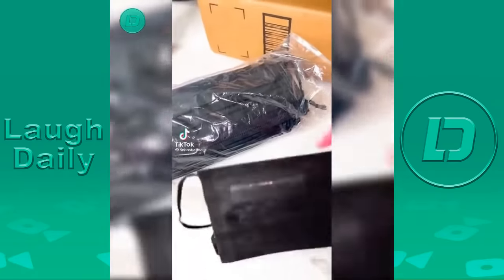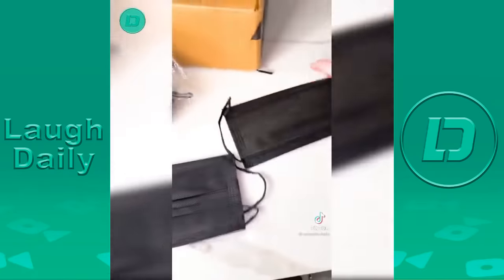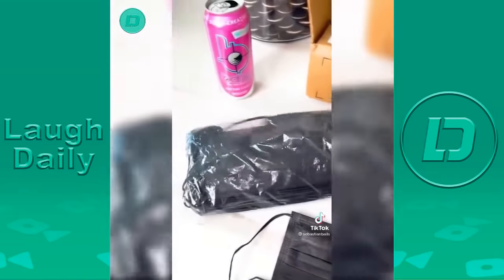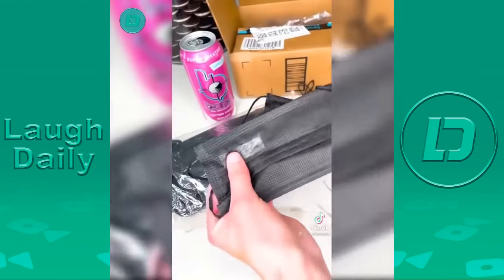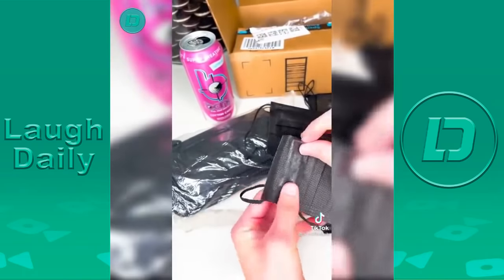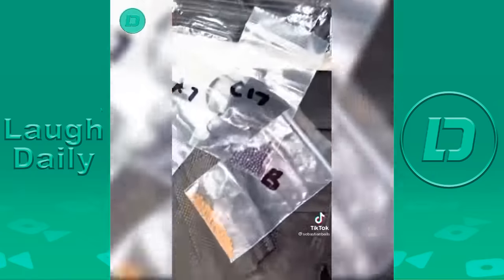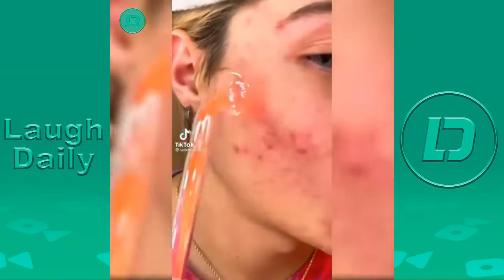Okay, so I can't be the only one that's experienced this. I'm actually really freaked out. I was about to put these masks on until I noticed like a weird filter of some sort, and it's on every mask. I don't know if this is like something like poisonous or what, or if this is normal. I'm super curious, so let's cut it open. So sketchy. Can someone please tell me what these are? This is why you should always use a professional and be very careful with devices like this.